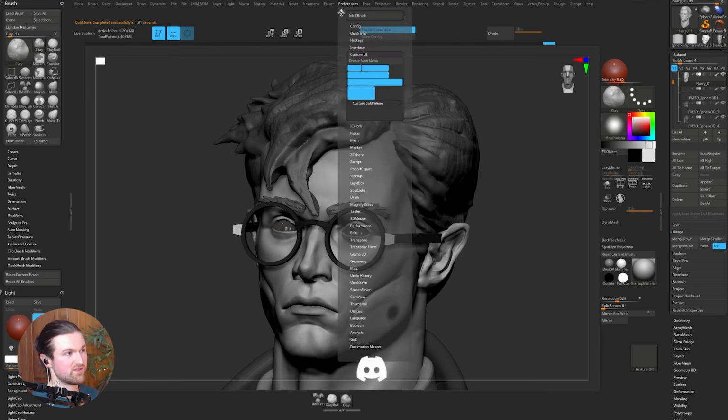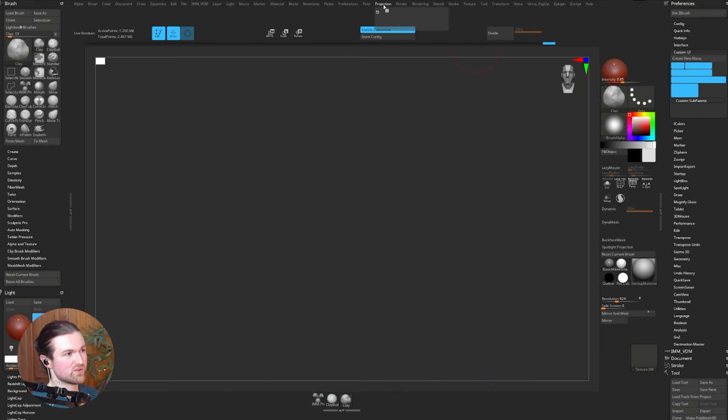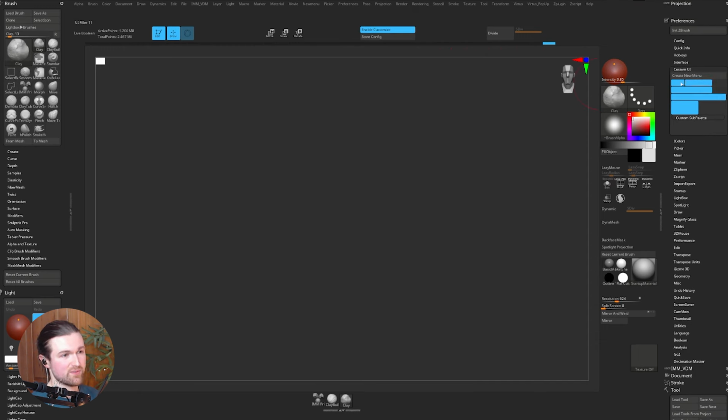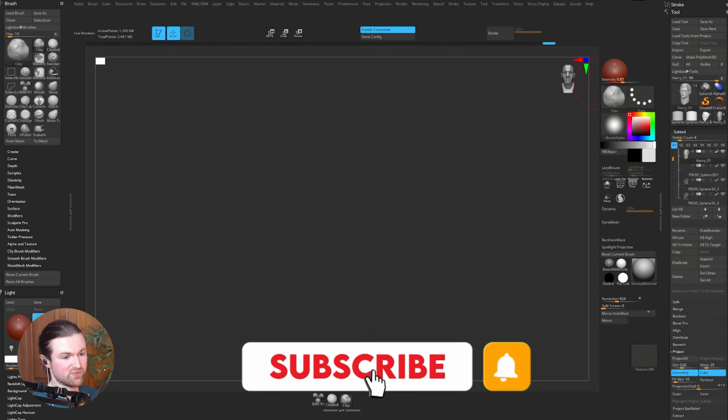In the preferences, if you dock this to the side, we're going to have access to a lot of useful menu systems and sub palettes. What I also do is get the new menu system and dock that to the side as well. Basically these selections are fillers. They don't show up when you're outside of customization. So say for projection, we can come and find some projection tools.